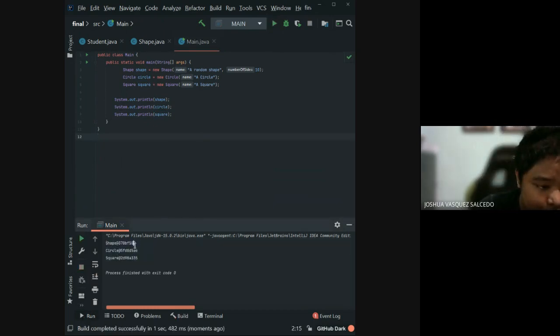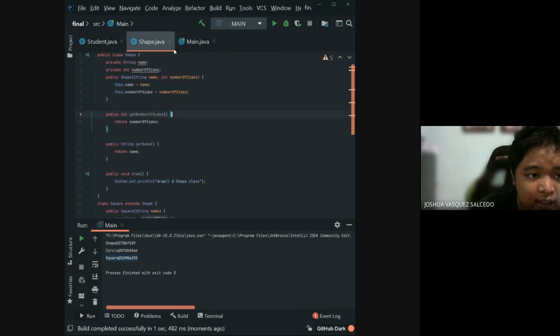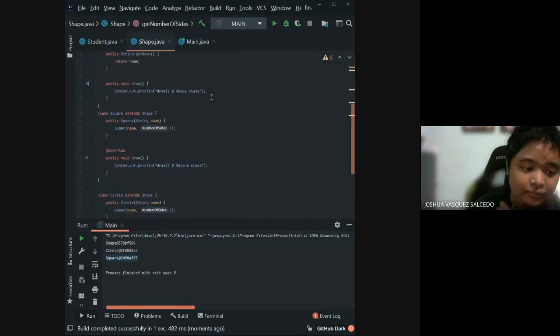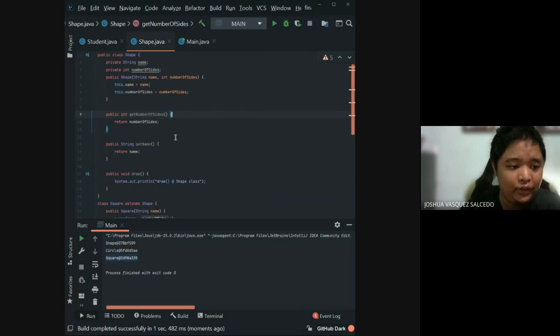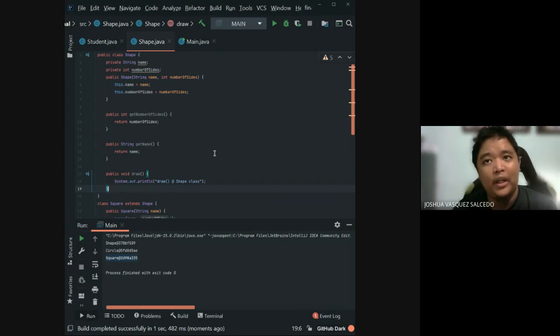This is what we call the string representation of the object. Each class has a method called the toString method, that is a string representation of an object. It is one of the most important methods to override in each class.